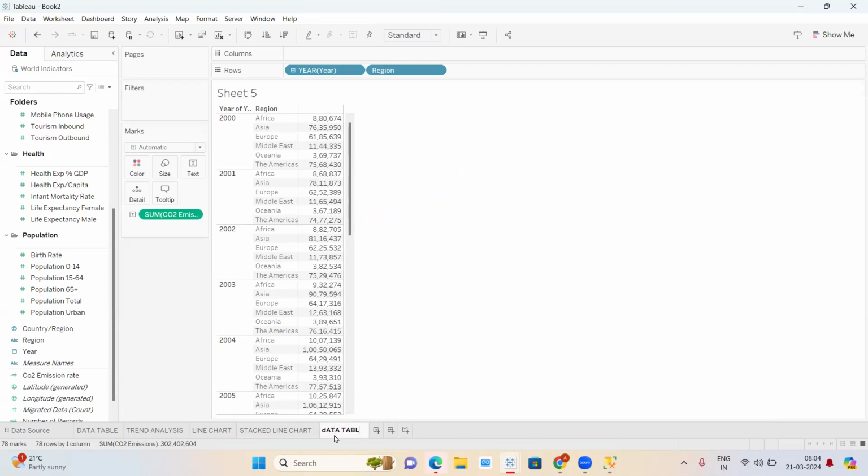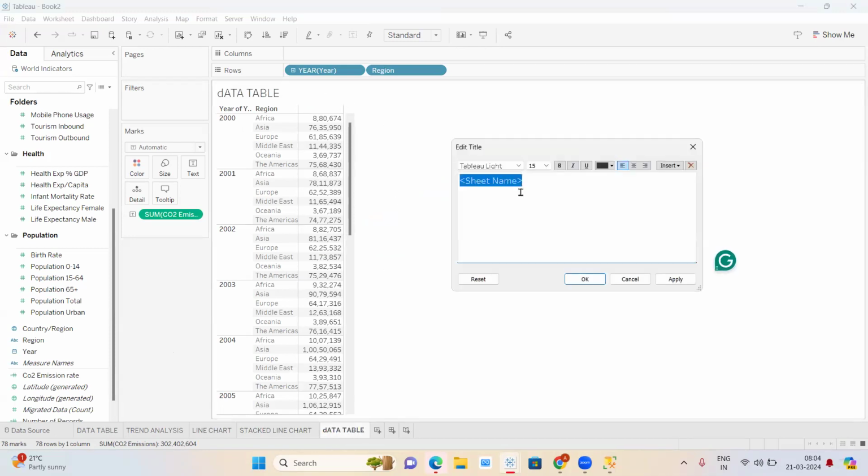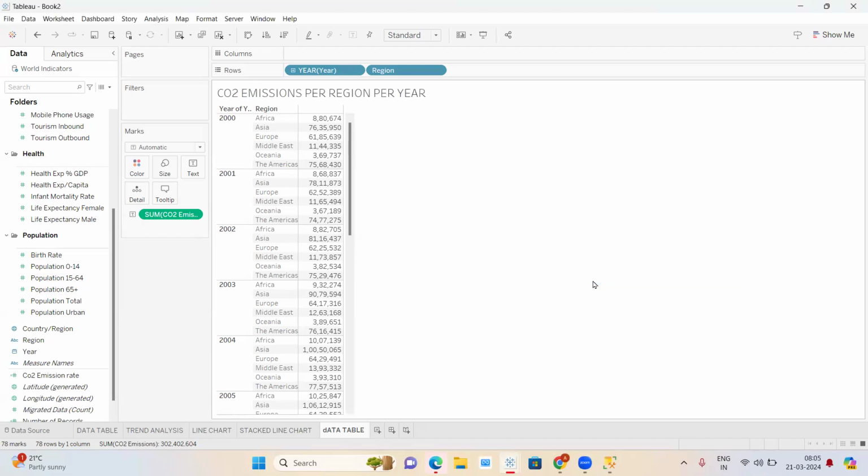And this is a data table. Use cases based on CO2 emission per region per year. Consider it as very logical and in a SQL format.